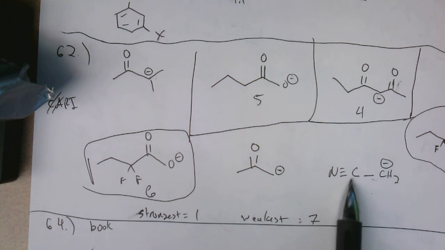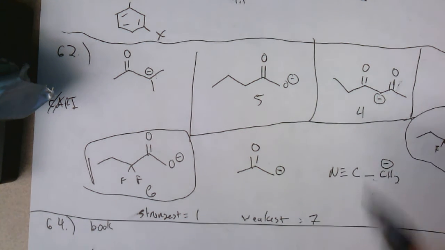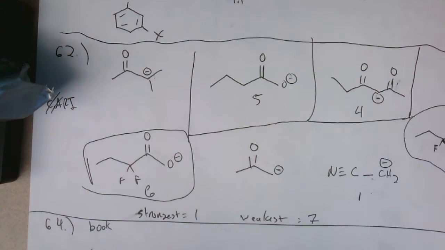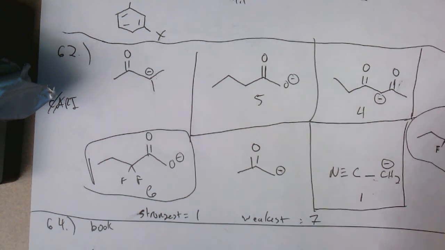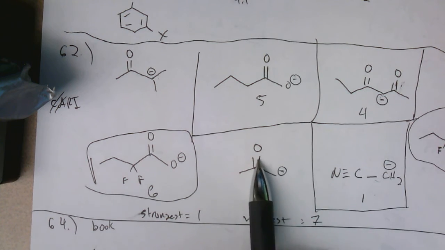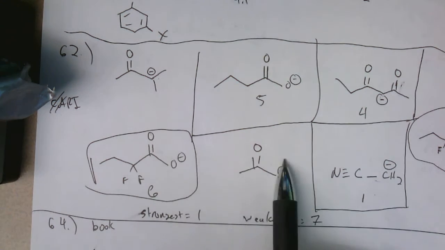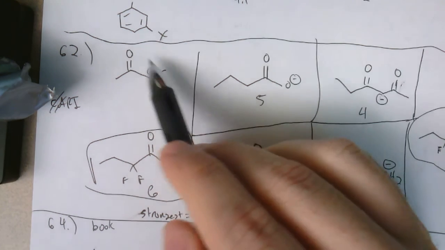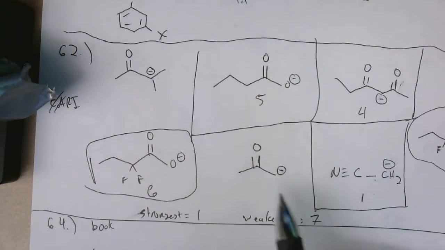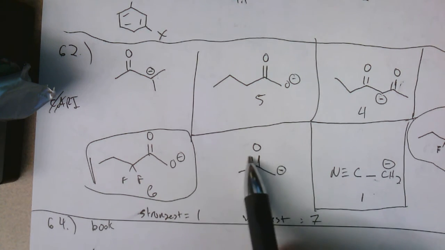So again, this one doesn't stabilize the negative charge all that much. So this is probably going to be my strongest acid, because for these other 2, I'm just trying to figure out which one of these is less stable between these 2, because I know they're both going to be more stable than this one with the negative charge resonance onto the nitrogen. Okay, so these both have that same resonance form where we move the charge up to this other O, right? Double bond, charge goes up to the O.